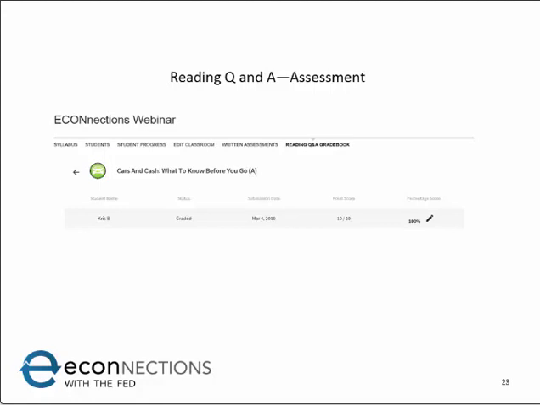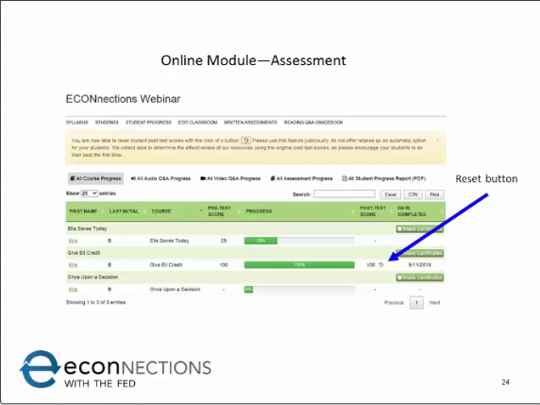On the next slide, you're going to see what one of the online module assessments looks like. If you assign a student one of our online modules, that's more of a summative assessment. The students take a pre-test, they work through the course, and then they take a post-test. You'll notice the blue arrow has a reset button. If a student has an IEP, 504 plan, something like that, we've set it up so that you can reset it for them one time, and they can retake the course. If you have a student requiring additional retakes, then you have to log them in as a new student and give them 2 more chances that way. But it's a nice feature for you to have some flexibility. Next slide, please, Gene.